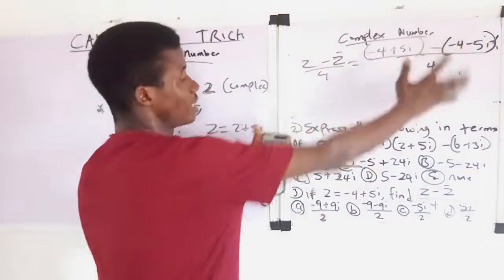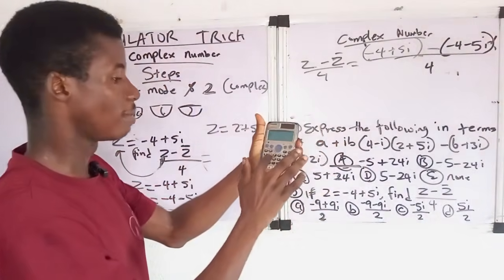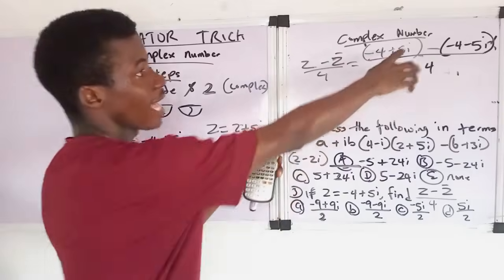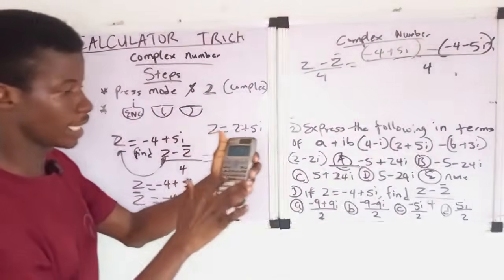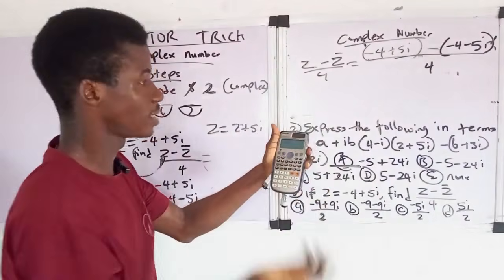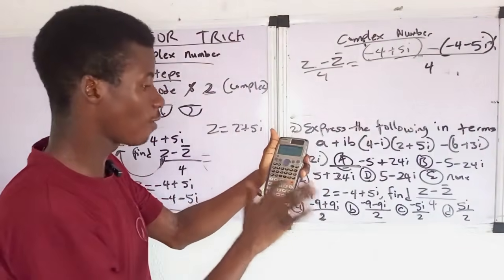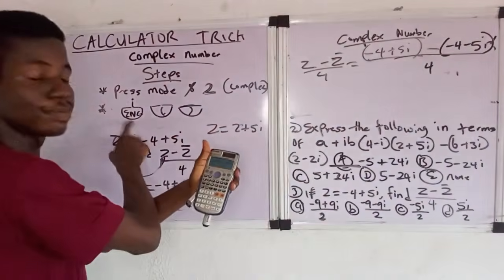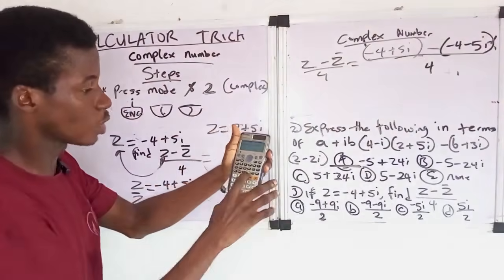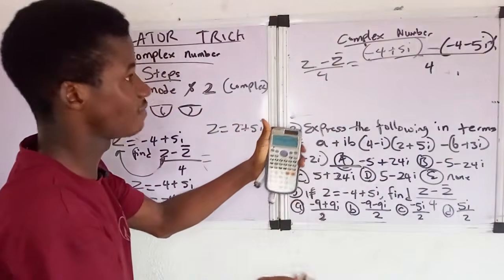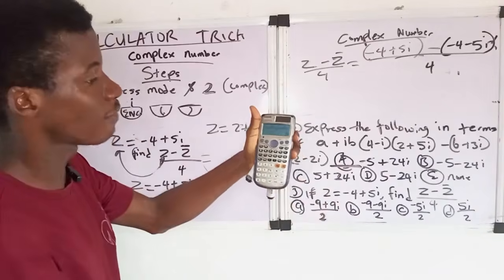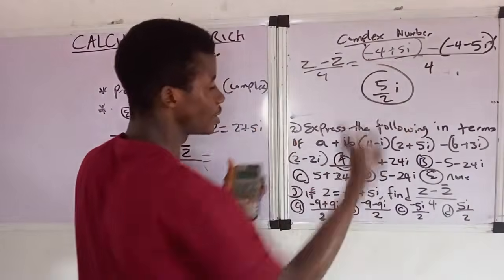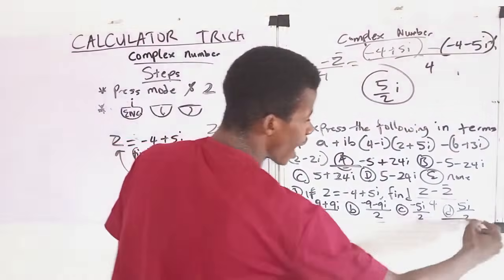Yes. So go to your calculator normally. You know how to use your calculator to turn it to fraction, then bracket open, minus 4 plus 5, press ink, then bracket close, then minus again, then bracket open, minus 4 minus 5, I, right? Remember, the place of I is ink, right? Then close, then divide by 4. So if you do everything, you have 5 divided by 2, our answer will be 5 over 2 I. So the answer is 5 over 2 I.